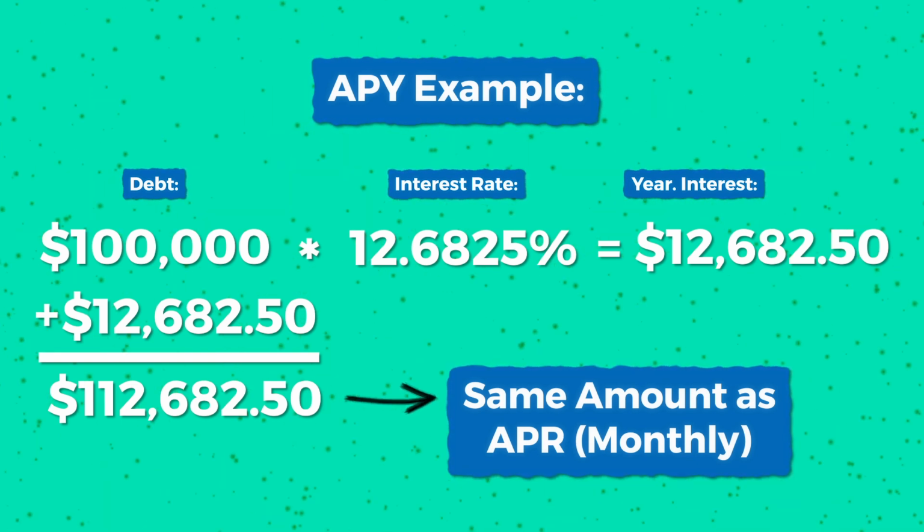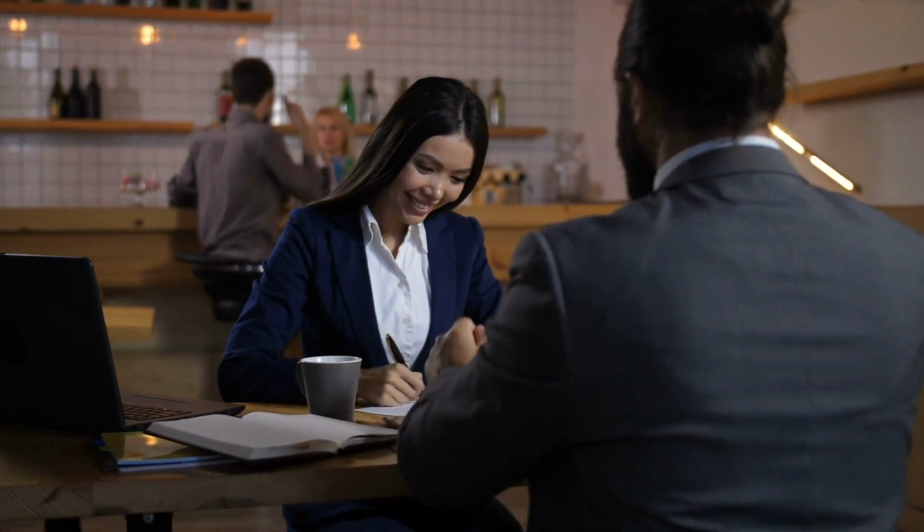If you add that amount back into the original debt of $100,000, then you get the same amount as if you actually accrued monthly. In other words, APY is a terminology that banks mostly use when there are more frequent accruals happening. When banks want to make the interest rate look bigger, they'll quote using the APY, for example, if they're using a high yield savings account. However, on the flip side, if they want the interest rate to appear lower, they'll quote the APR, similar to how it's done when you apply for a loan.